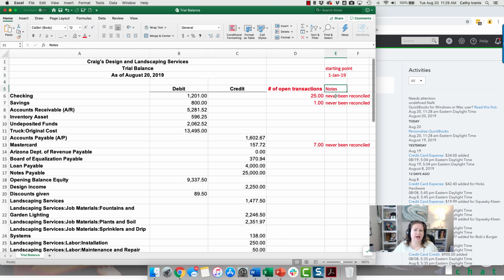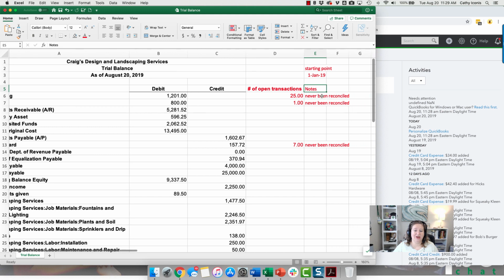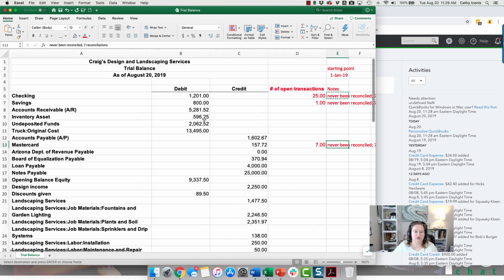So what I need to do is I'm going to be doing 7 to 8 reconciliations, right? So 7 reconciliations each. So the question is later I'm going to be looking at, okay, how long is it going to take me to do 7 reconciliations on all of these accounts, right?